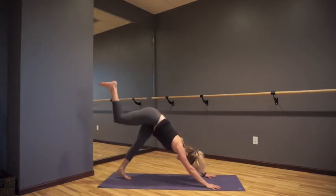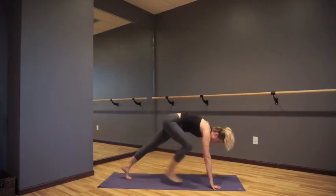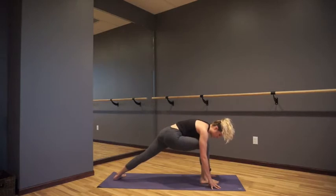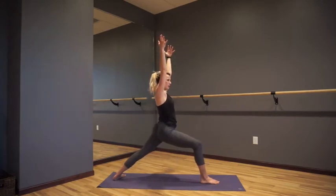Let's take that right leg up again. But this time we step forward to a low lunge. Low lunge, we take it right here. Let's drop the back heel down, either pressing or reaching up. Somehow, press or reach, sweep up to our warrior one. Shoulders down and soft.